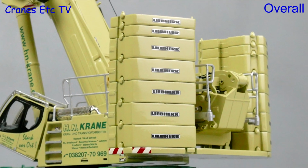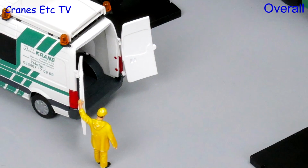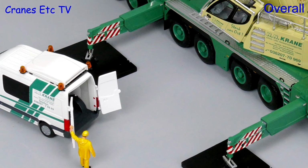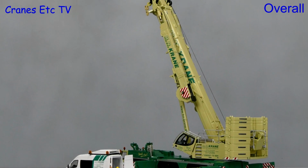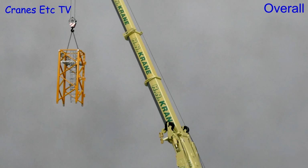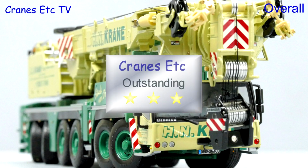The first version of this model appeared in 2012, but with this latest version it's really come of age. The overall manufacturing quality is very good and the detail level is very high. It's also been improved by the inclusion of the additional boom locking positions. Overall it looks great in this colour scheme and it's an outstanding crane model.